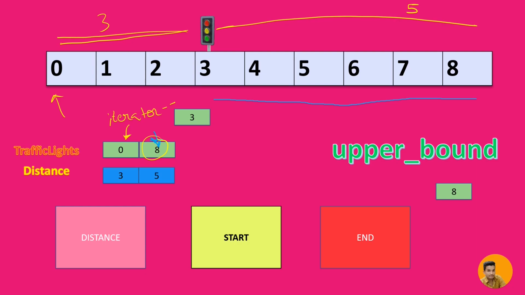And we should also insert this new traffic light in this traffic lights container. What would be the answer to this? Yes, the answer is the end position, or the last position of this distance container, which is 5. The last element, which is 5.